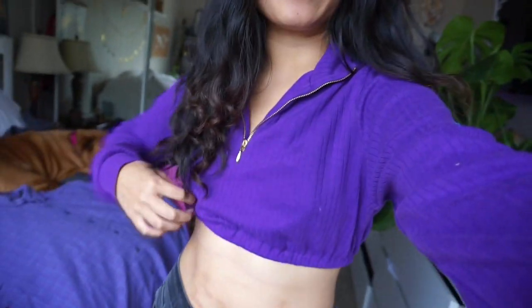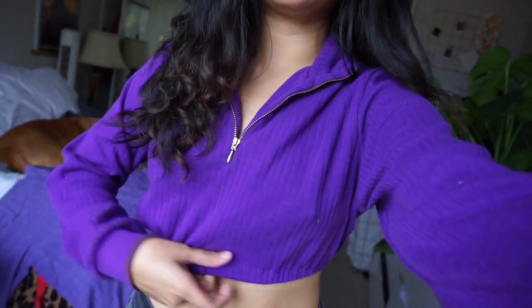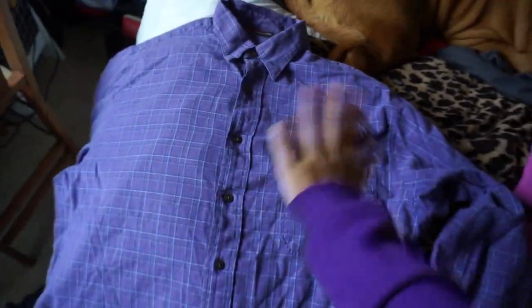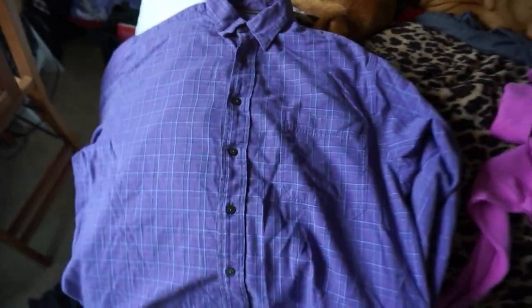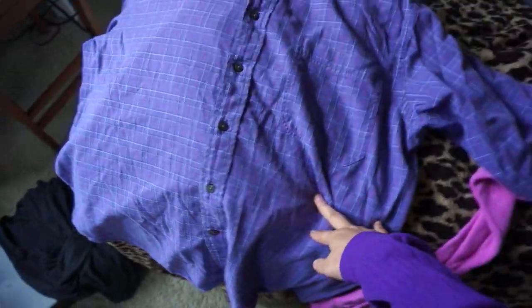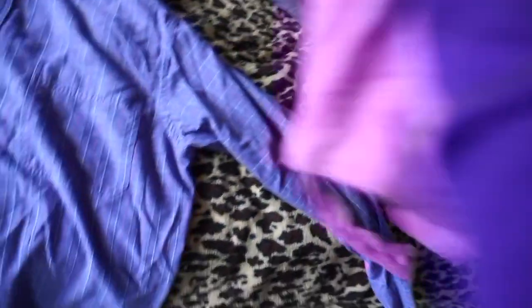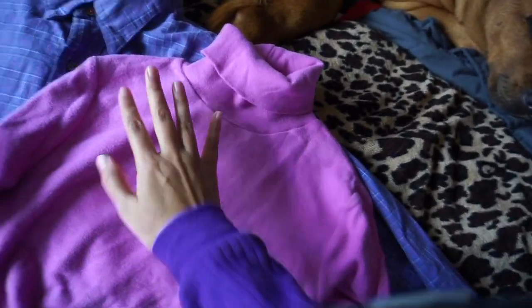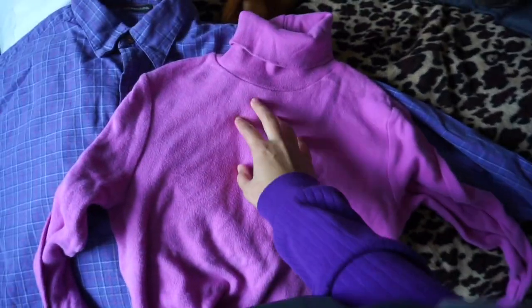Some of you may know I actually have a vintage online shop called slowmo.fash — if you don't already, go ahead and give me a follow on IG. I've been starting to do rework vintage, just like this cropped sweater I put together — I thrifted it, then cropped and cinched it at the waist. I'm hoping to do a similar style to this purple flannel right here. I've been obsessed with purple lately — I think it's my power color. I want to make this into either a two-piece set or use just the bottom for a skirt. I also have this pink turtleneck and I was inspired by early 2000s vibes — I kind of want to crop it and do some bedazzling on it.